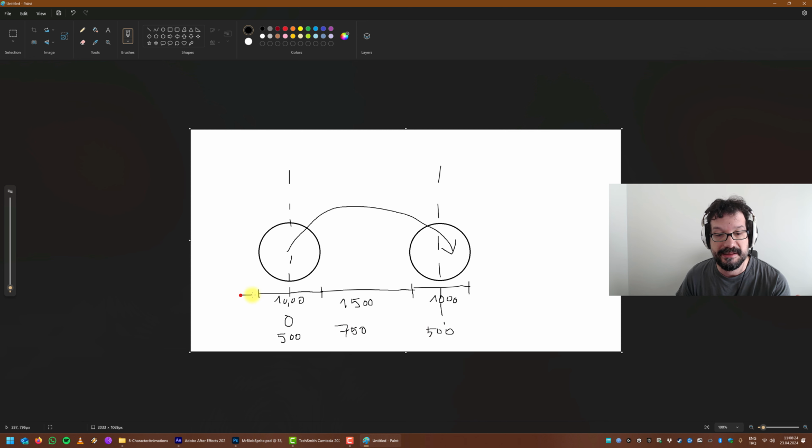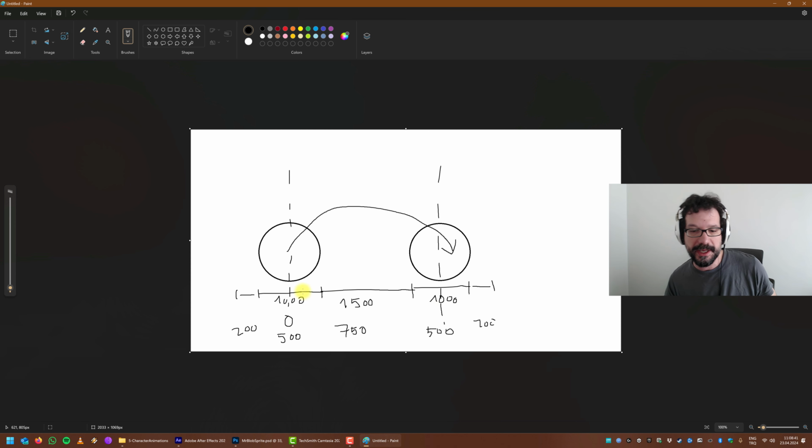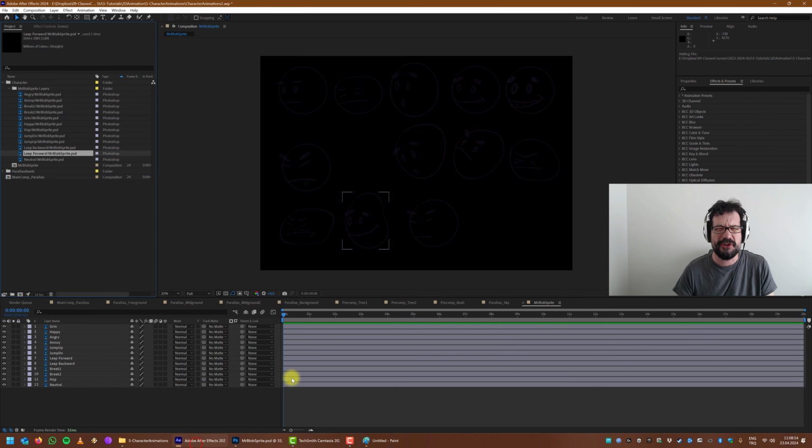Okay, and let's leave some room next to the size, so we're not just attaching ourselves to the side of the composition and risking clipping, right? So let's give like 200 pixels from the sides as well. This is the amount of space, sorry about that, you're going to need around 2000 pixels, right? So I'm going to do the composition around that, 2000 by 1000. And this is going to change depending on your layers, depending on your characters, obviously.